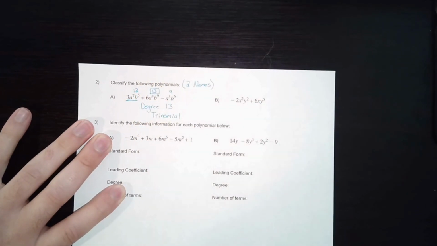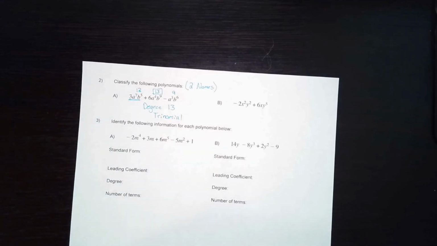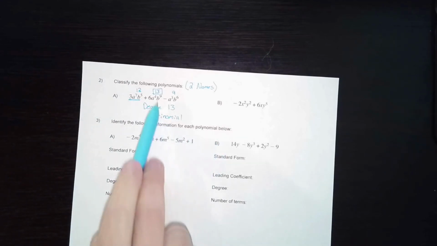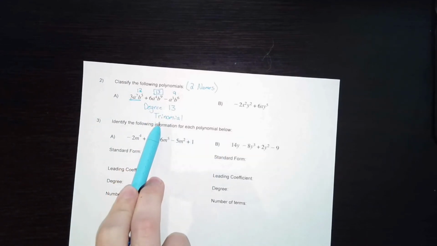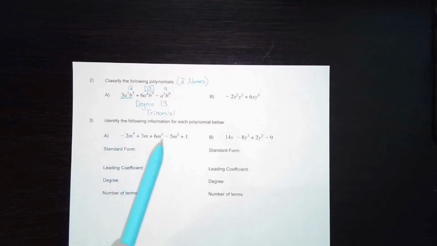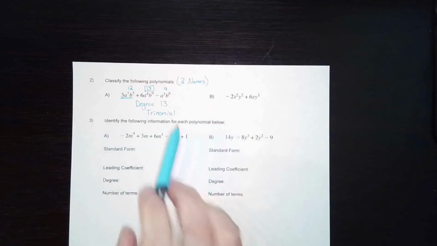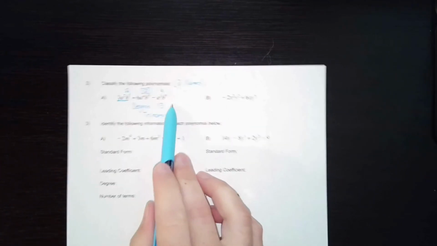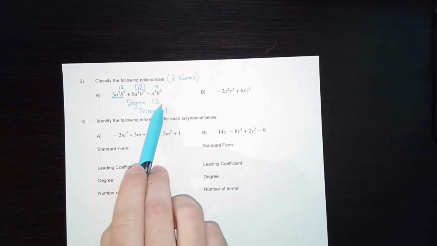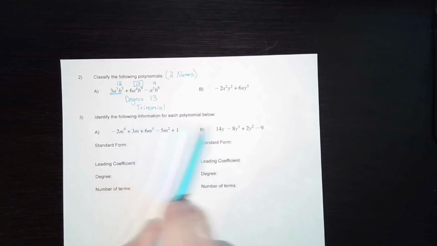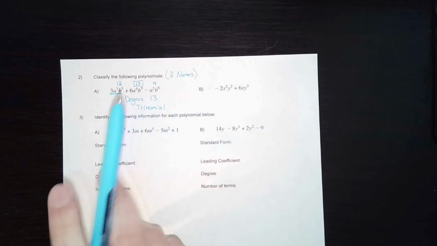I will say here, real quick, our names for the terms stop after 3. If you go to 4 or 5 or 6 terms, we just say it's a polynomial with that many terms. So if I had another term here that was not a higher degree, I would say it's a degree 13 polynomial with 4 terms or 5 terms if I had to.